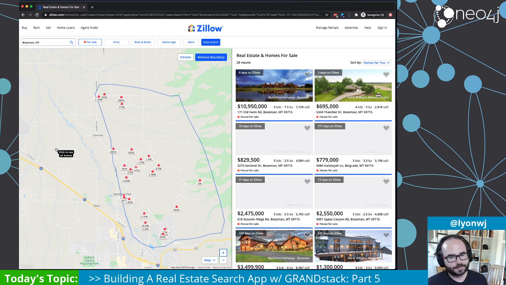So we saw how to use the radius distance for filtering property searches in our GraphQL API, which we kind of get for free just by having that location property in there. And then we saw how to do point and polygon, which is very similar to the type of search we want here. So we know we can use that spatial algorithms library to do this sort of polygon search. So we know we can do it from the API side. What we need to think about is how to do it from the UI side of this.